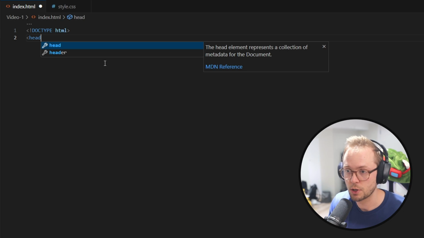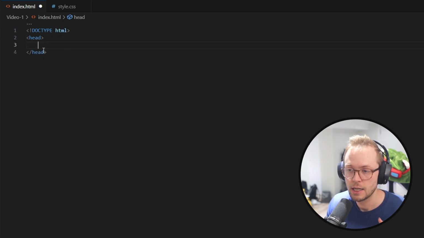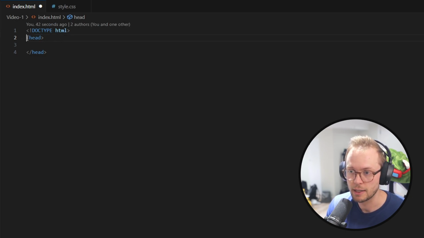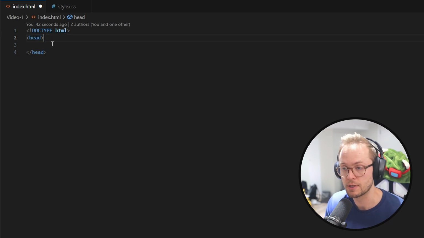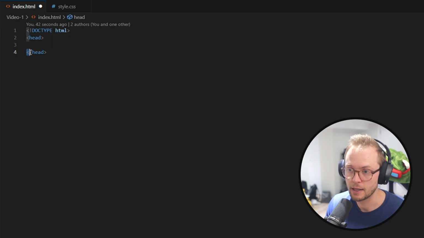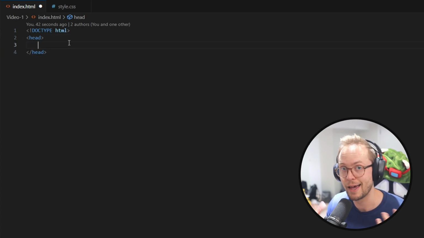So to start out, we're going to create our head, and you can see when you create HTML, you have one tag. This is considered a tag, and it has a less than, a name, and then a greater than. And this specifies the start of the tag or the area. And then the same thing, but with a / here, this specifies the end of it. So anything you put between this and this is in the head.